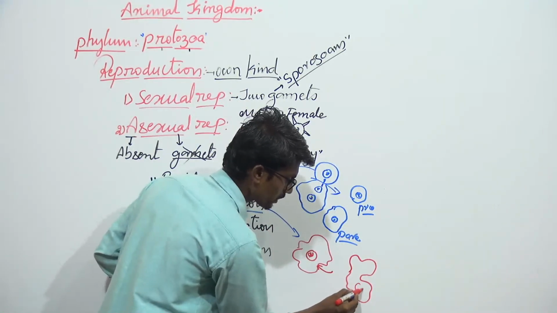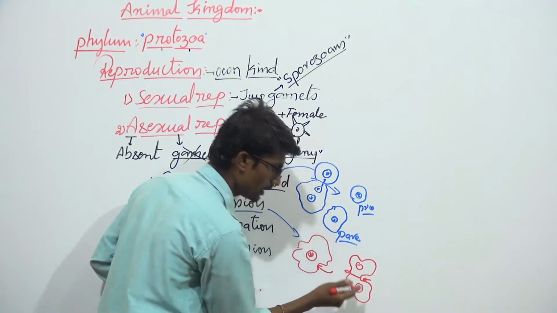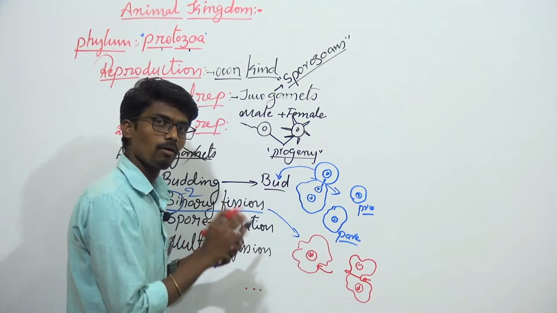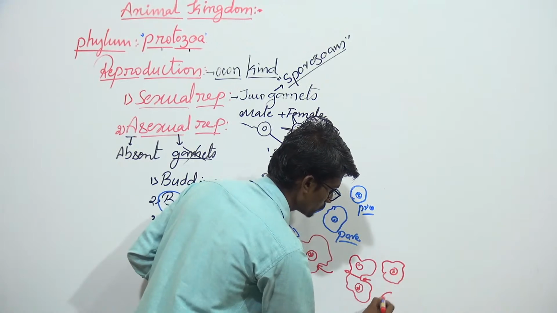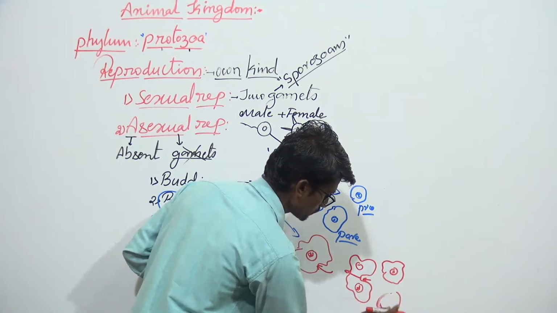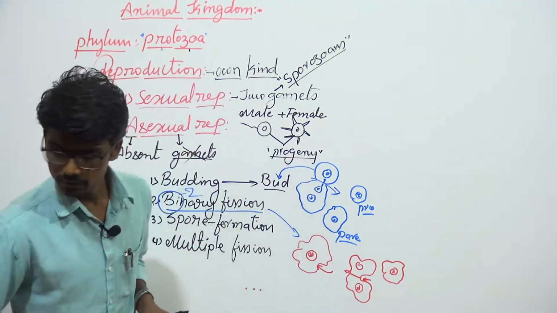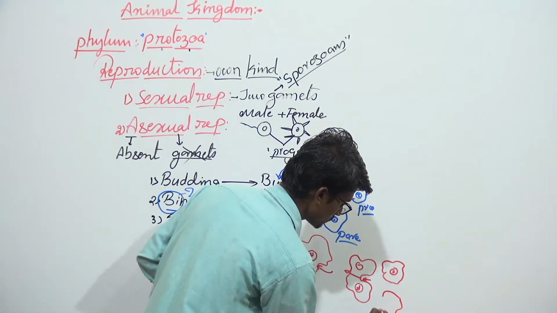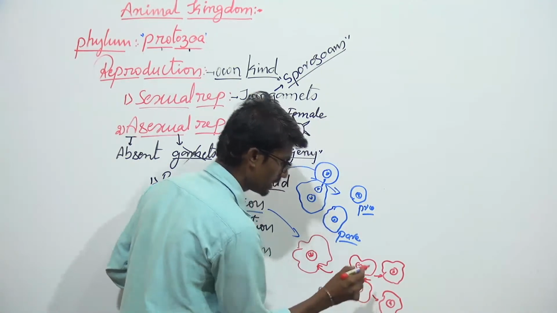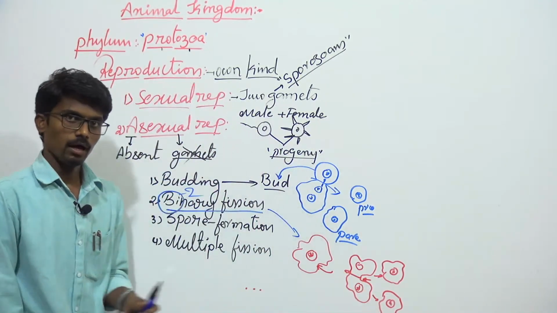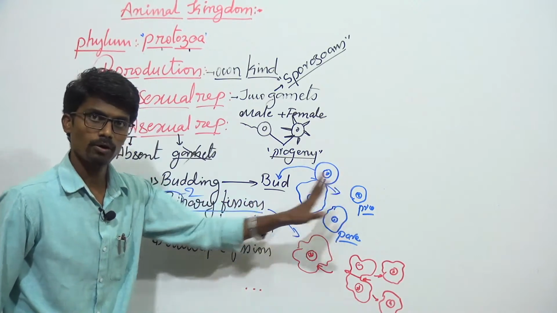Okay? And the nucleus becomes what? Double. And this cleavage enters into the entire organism, later develops into two organisms. Okay, develops into two organisms, and this is the binary fission. And you might have noticed, in case of budding also we got two organisms.